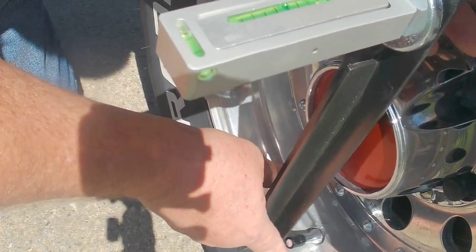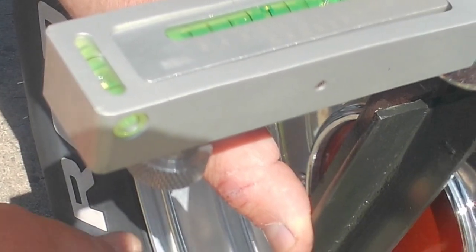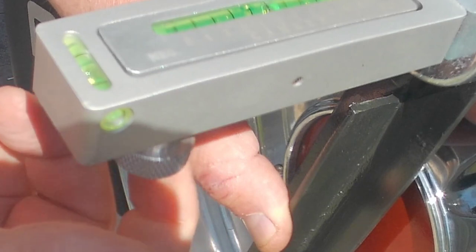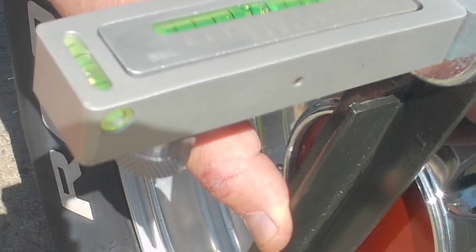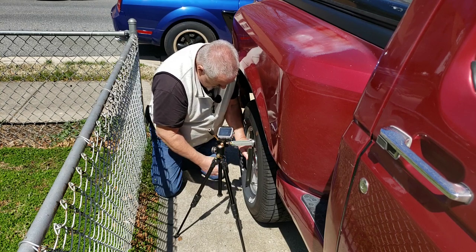Now on the bottom you have this little bubble. I have to get that level. All right, now once I get that right in the middle, like that, once I get the bubble right in the middle like that, it's close. Now I can adjust this bubble here to zero. I'm just going to turn this here until I get that to zero. Now, theoretically, and you know I say it a lot, this is now calibrated.